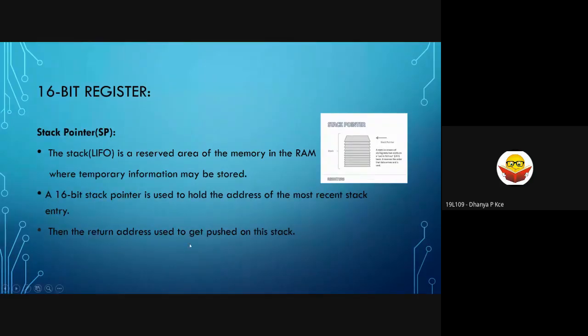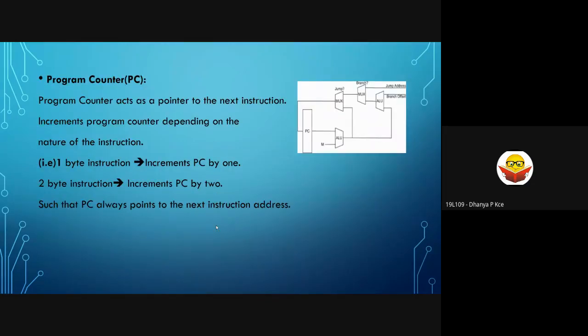Yes, sir. Then the return address gets pushed into the stack. Okay, 1 minute. Program counter. I had already told about the program counter. Can you all remember in which slide or under which topic I said about the program counter? It's just a guess. If it's right, so cool, or else we'll go with this one. Can you remember in which slide I said about the program counter? I said in the next slides we'll discuss it in depth.